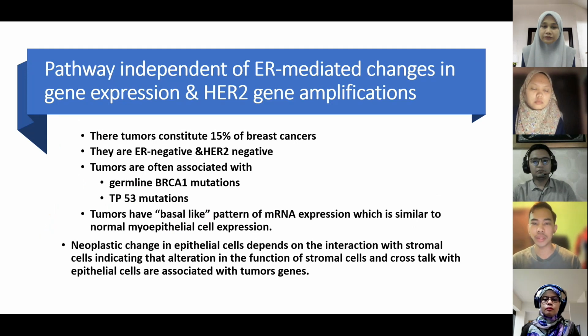When we talk about the pathway independent of ER-mediated changes in gene expression and HER2 gene amplification, these tumors constitute 15% of breast cancer. They are ER negative and HER2 negative. Tumors are often associated with germline BRCA1 mutation and TP53 mutation. Tumors have a basal-like pattern of mRNA expression, which is similar to normal myoepithelial cell expression. Neoplastic change in epithelial cells depends on the interaction with stromal cells, indicating alteration in the function of stromal cells, and crosstalk with epithelial cells is associated with tumor genes.